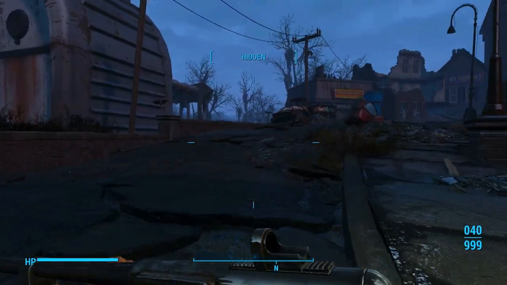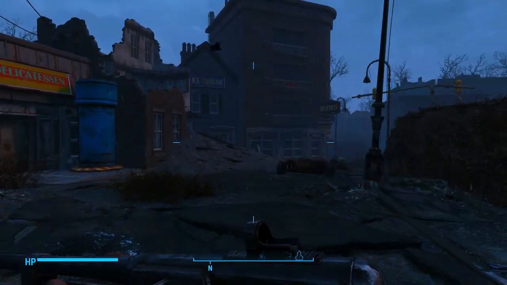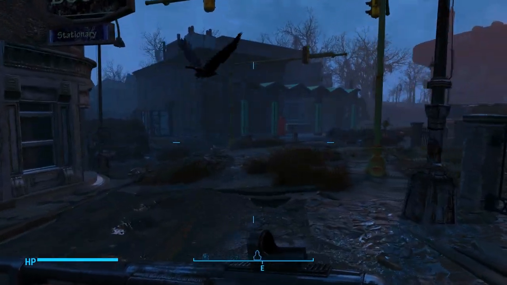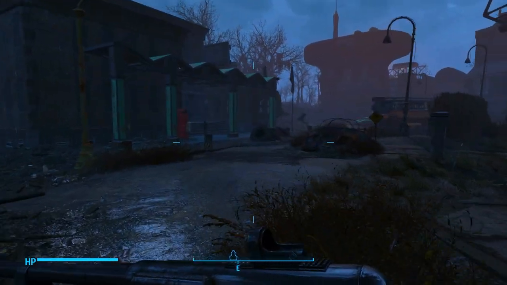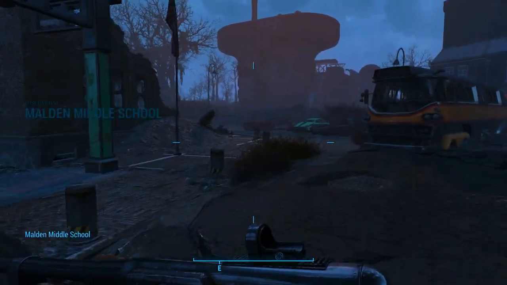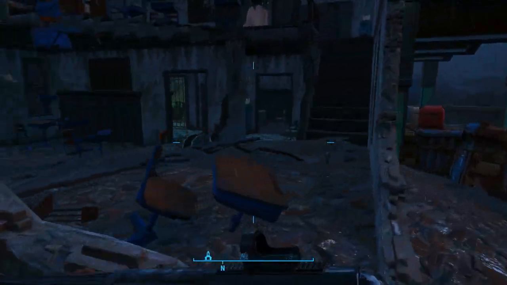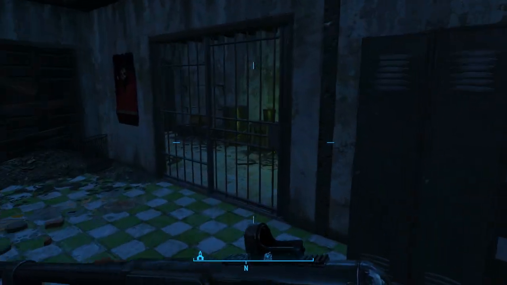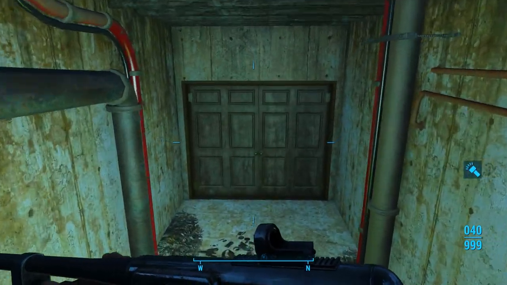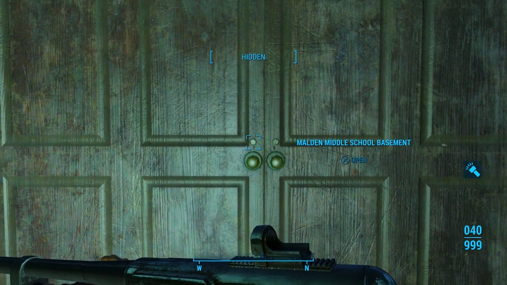Saying all right, we can stand up. I don't know why I crouched. We don't need to crouch yet. We're just gonna follow this road around to Malden Middle School. We're going to be exploring Vault 75. This is where the gunners are from. Go ahead and turn on our Pip-Boy lamp, crouch, and go inside Malden Middle School basement.